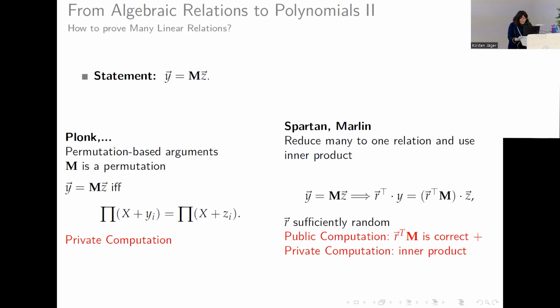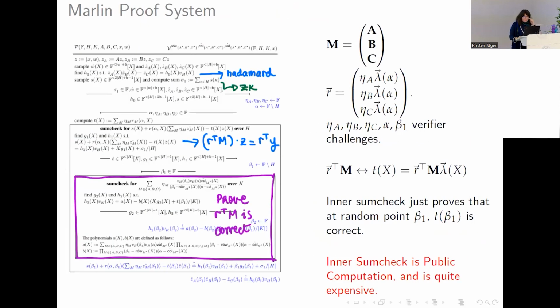Okay, so this leads us to propose this new proof system, which is based on the Marlin proof system, which is a universal SNARK on pairing-friendly curves. And the point here is that if you look at the SNARK proof system, you can identify everything I told you, okay? You can see that this part is for proving a Hadamard product. You don't have to get it now, okay? But the point is that you can understand that step by step, the proof system is doing exactly what I told you.